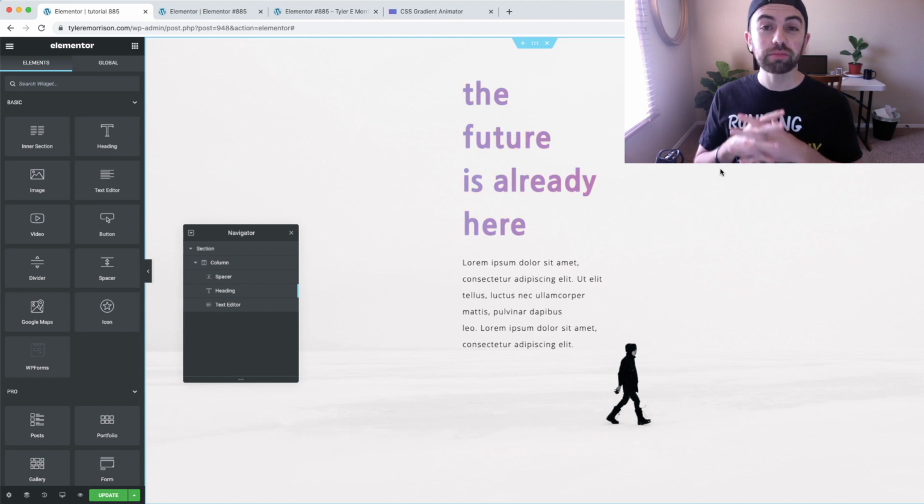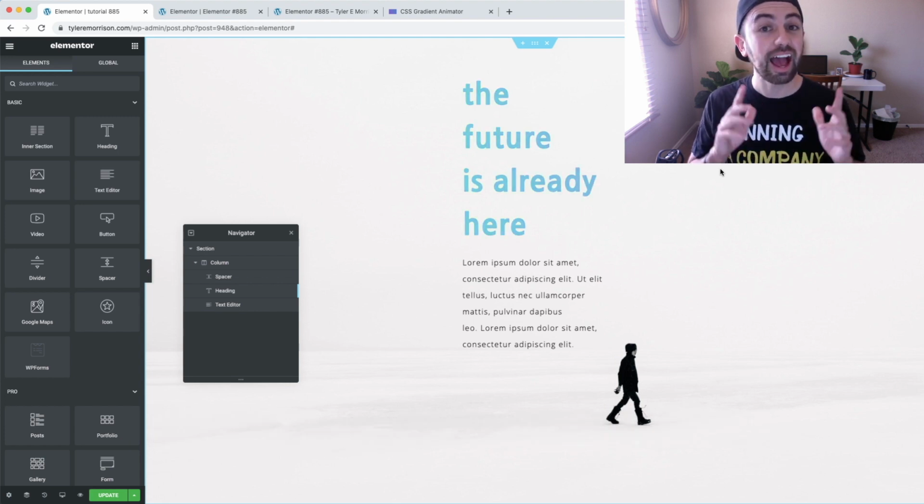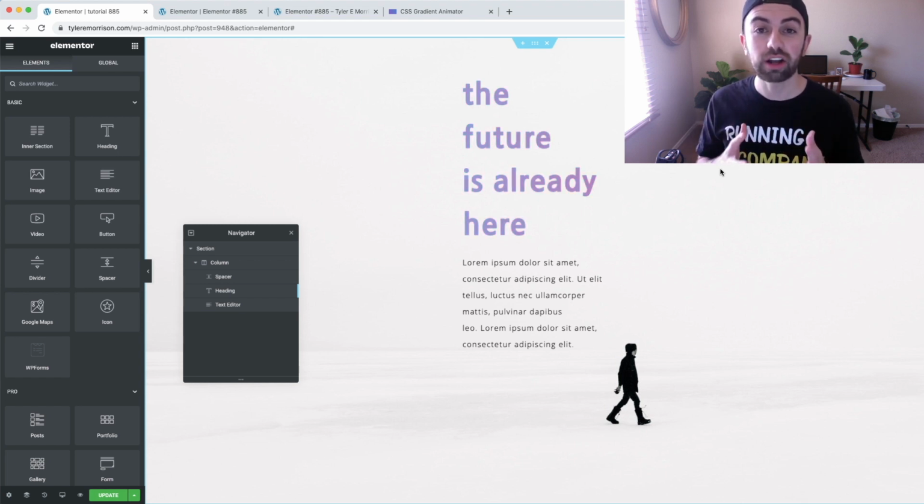All right, now if you're not blown away by that effect, what if we could apply this effect to something else, like say icons? Elementor Pro has an incredible Font Awesome library of icons. Now I say Font Awesome because that's actually the brand and the library that has created all of these icons for people to use, and we'll get a little bit more into that in just a minute. But basically you can apply the same effect to icons.